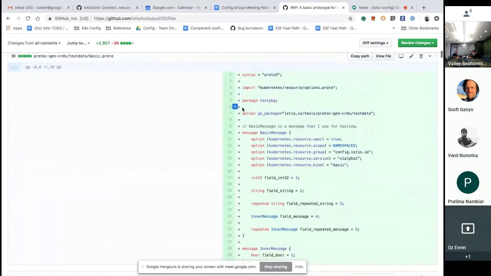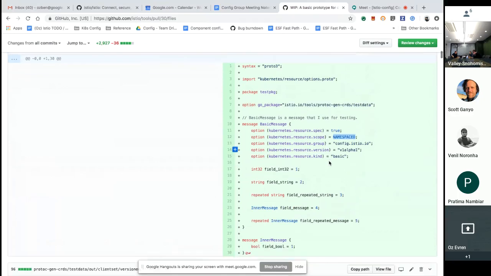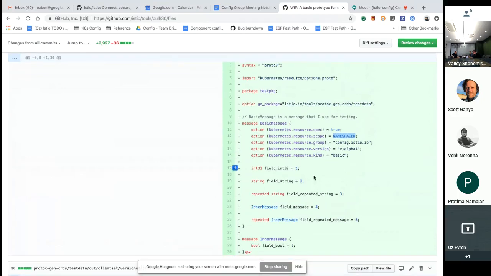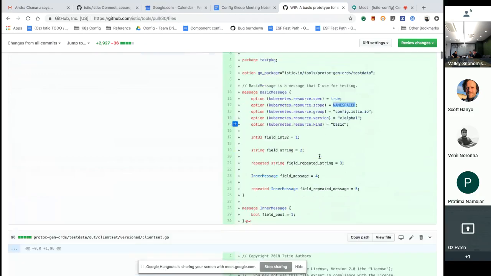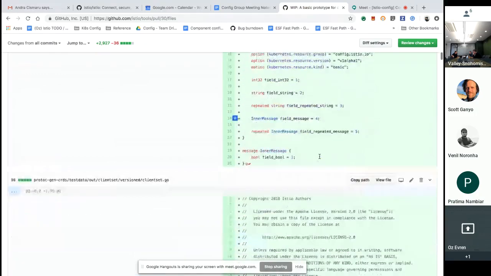So this is my test thing that I did. You can actually specify metadata here that says this is a Kubernetes custom resource spec. It's namespace, this is its group, this is its version, this is its kind. And by the way, this is just something very basic. Theoretically speaking, we can make it a bit richer. From the same proto, we can produce multiple different CRD definitions or versions. This was just a beginner way of doing that. I just want to get something started.